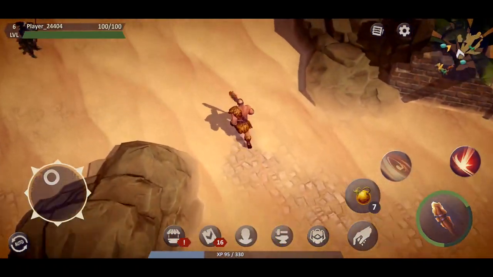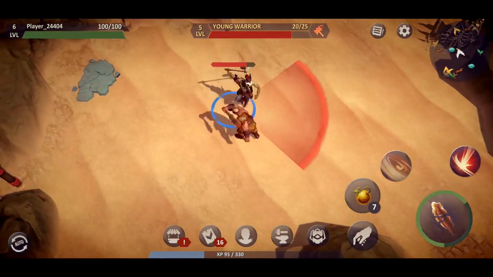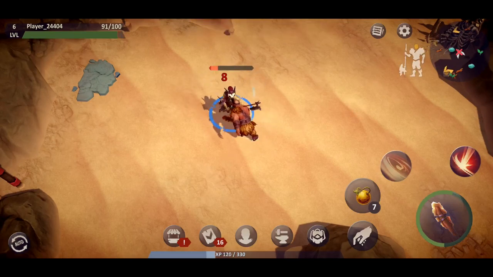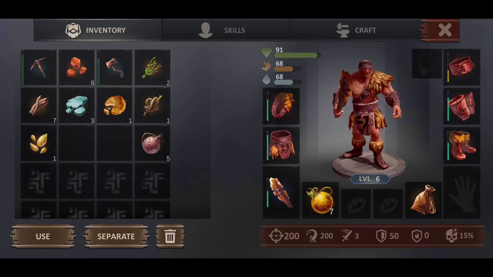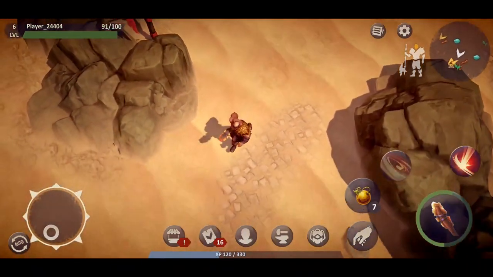Okay, any big bad enemies here? We've got this fella here. Let's get out of his way. Don't want to get hit by his power attack there, it looks pretty vicious. Okay, ooh, what was that? Piece of rope, okay. It looks a little bit different from all the other pieces of rope.